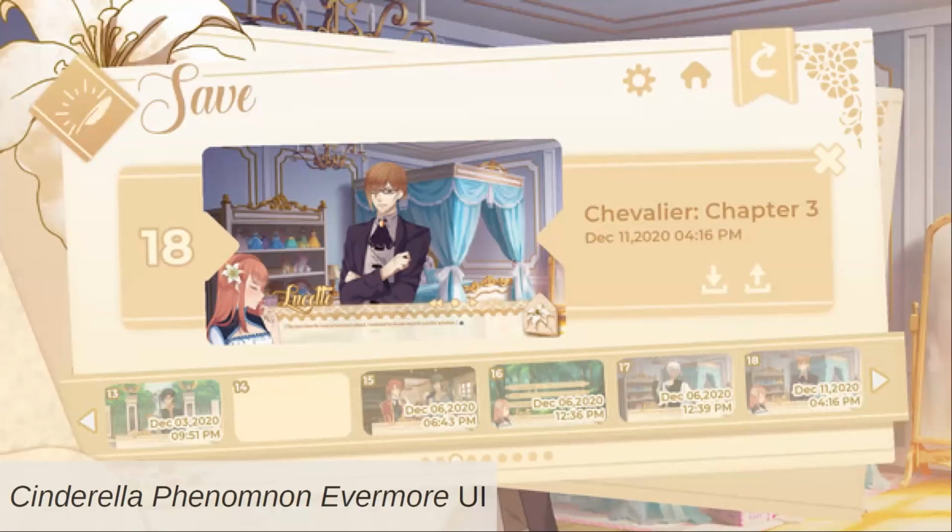And finally, there is the Cinderella Phenomenon, Evermore UI, which is just very, very original, and I like it for that. It's just a bit too crowded for my own personal taste. But the thing I was talking about, user accessibility, is right on point. Even if it goes completely differently than the standard save/load screen, it's perfectly understandable. They made everything clear, so they nailed it in this regard. And that's all. If you have questions, I will answer them with pleasure.